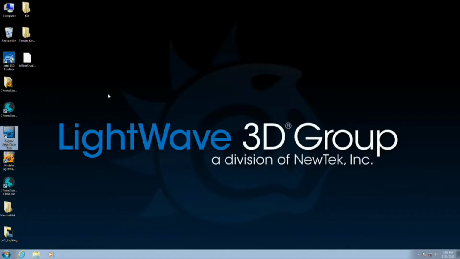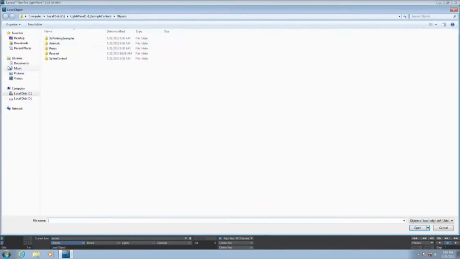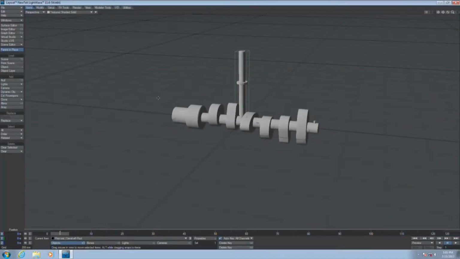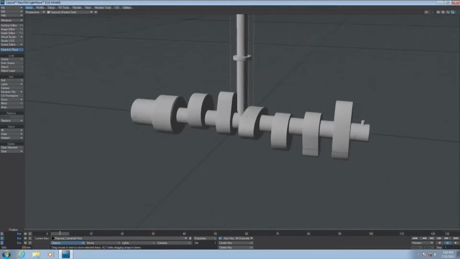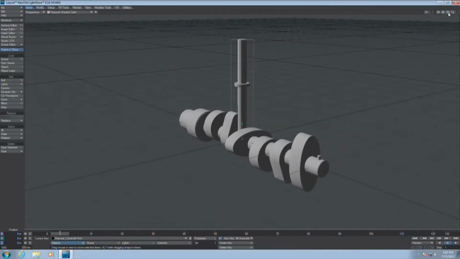But what if we're dealing with something that's not procedural, that's not created by math, that I can't use in other places? For example, what I'm going to load up here is a camshaft and a cam. So what I want to do is animate this so that if I'm spinning my cam, my rod follows that uneven shape across my cam. Doing this by hand could be a pain.